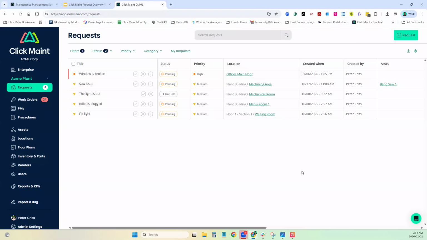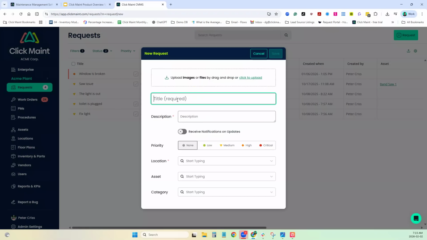Or we also have a request portal. So you can create a portal that doesn't require them to log in. They just go to a website and then they'll see a form and they just fill out the form, or they can scan a QR code and it'll take them right to that form and fill it out there as well. So I'm not going to demo that, but if you do want to learn more about that, we're happy to set up a demonstration. But I'll show you how we get maintenance requests in right now from just logging into the app. So we're going to start off with something really, really easy. So I'm going to put in here, light is out.